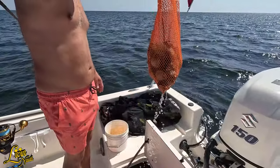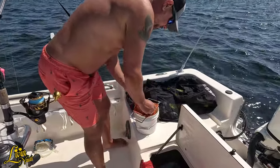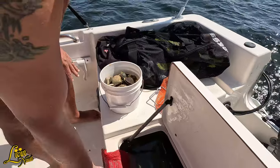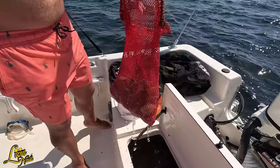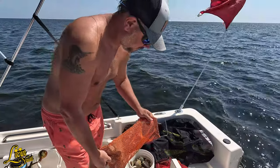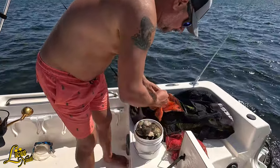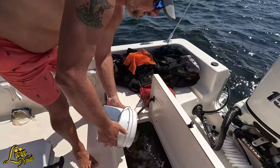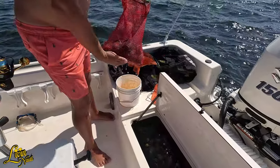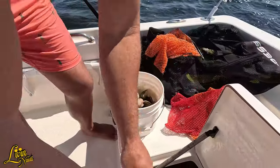That must be Jeff's sack. Yeah, Jeff got a good one. Jeffy's sack. That's my big sack. That's a nice big sack. Almost a gallon. Which one's Amber's sack? Oh, this is Amber's sack. The other orange bag. You got a good piece. That's a whole gallon. So how many's that? 5 1/2, 5 3/4. All right. Sarah's sack? Yeah, I didn't get that many this time. About a half?